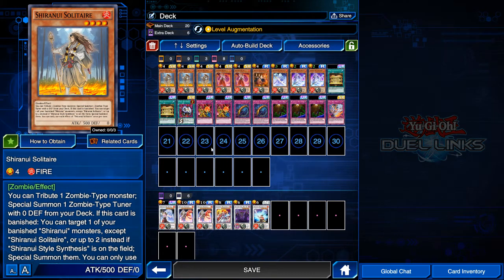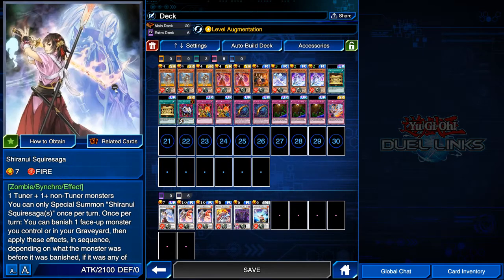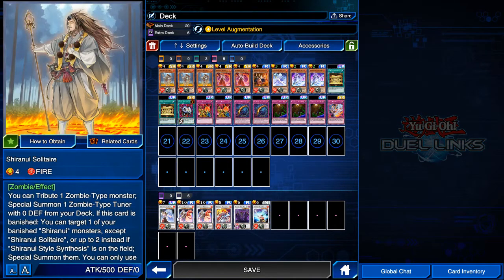Solitaire, tribute your Samurai. Get your level 3. Synchro Summon. Solitaire goes to the grave. Summon Squire Saga, right? Now, we have Samurai in the graveyard. Squire Saga on field. We banish our Samurai Saga and our level 2 Spectral Sword. Summon Shogun Saga. Now, use Squire Saga's effect to banish your Solitaire from grave.